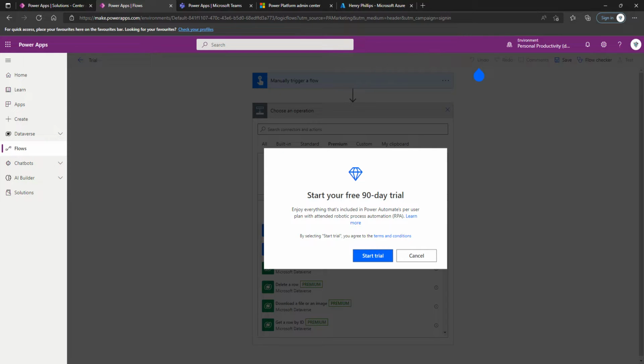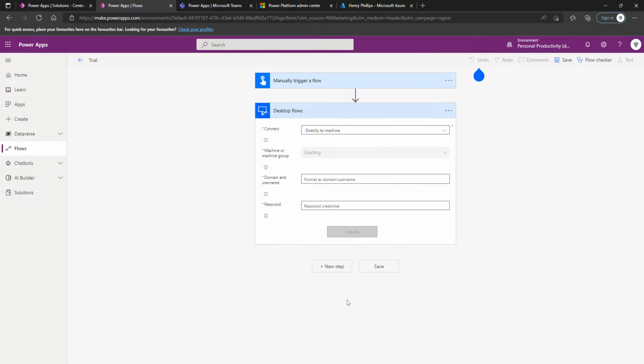A handy way of getting a trial is just to create a flow, select a premium connector, and then if available, upon selecting a premium connector, it will prompt you. So I'm going to click Start Trial.